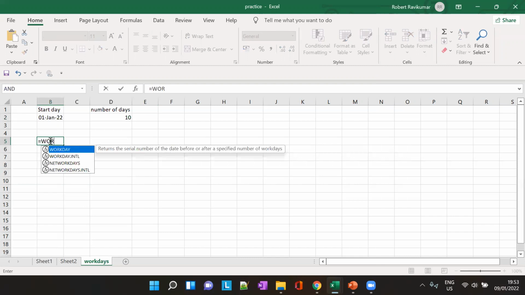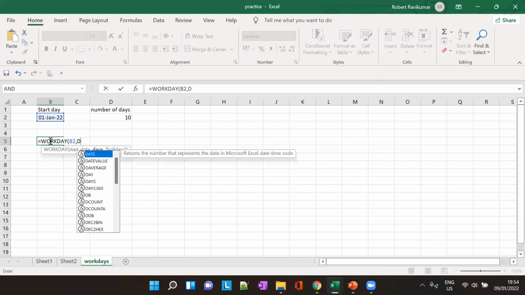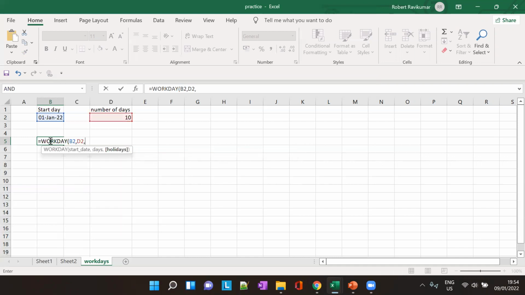So, equals WORKDAY. Start date, where is the start date? B2. Number of days? D2.